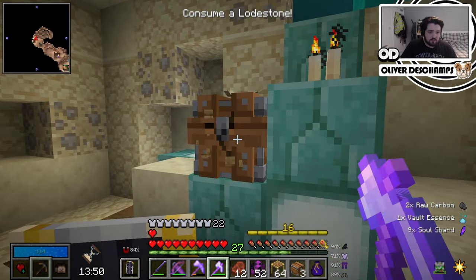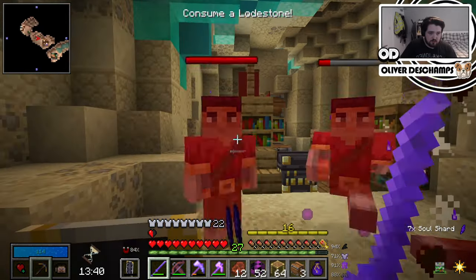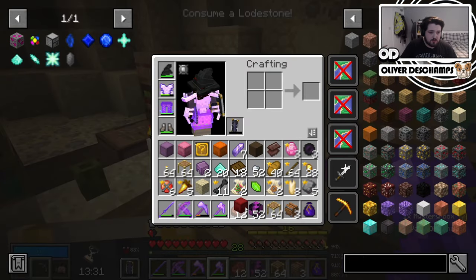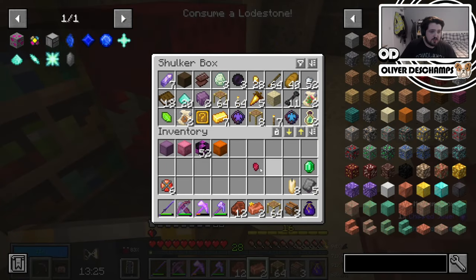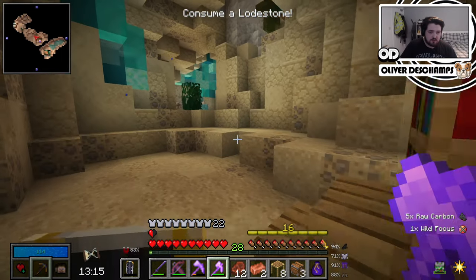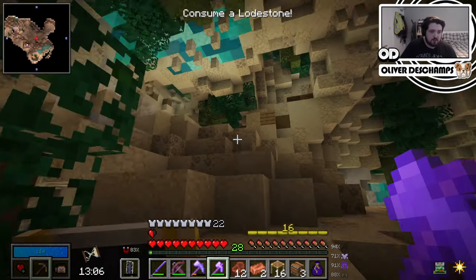Come on, break. Doesn't look lodestone-y at all. But that looked quite nice. We could do with doing this. Oh yeah, we have barely used our shulkers right now, which is good. A speed gem. Ooh, very nice. Very nice indeed. Put that down. Break this. Nice. Okay. We need to move on, I think. I don't think we're finding what we need.